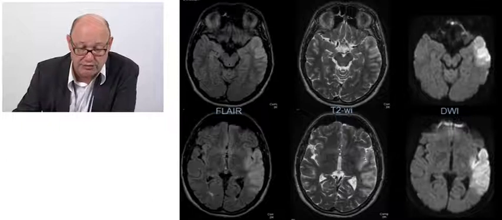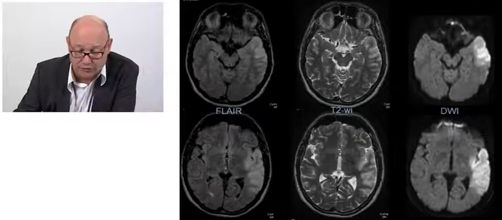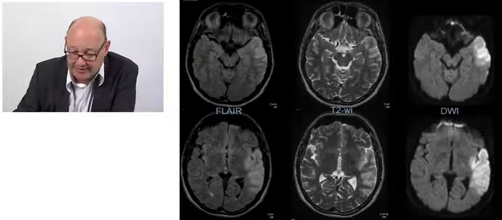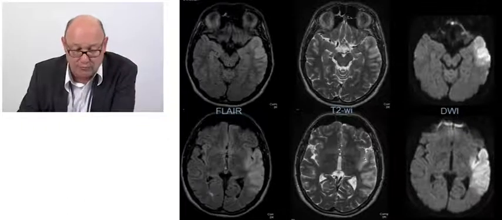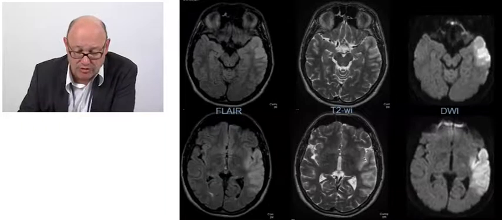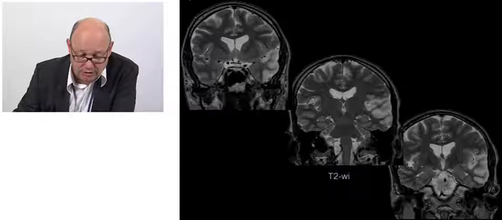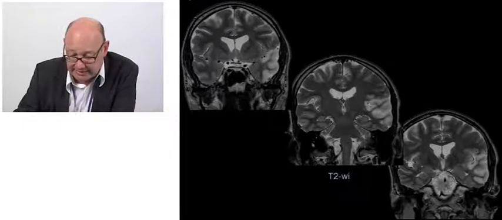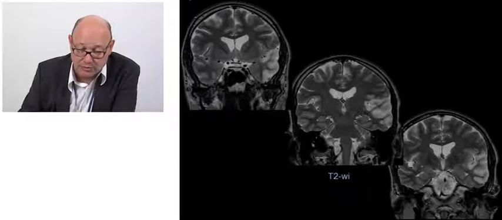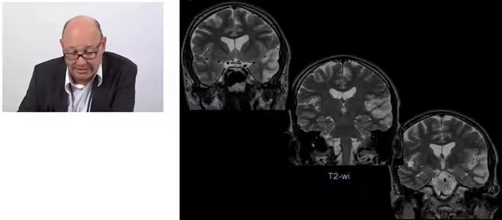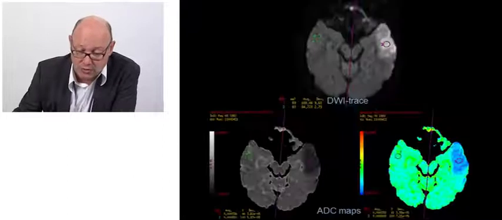Here we see a patient who has swelling of the cortical gray matter. You see there is high signal intensity on diffusion weighted imaging. If this is a patient presenting with acute symptomatology, probably you would go for a diagnosis of an ischemic stroke. These are coronal T2 weighted images, nicely showing you the same thing. There is gyriform swelling, the cortical gray matter is swollen and has an abnormal signal intensity. This is something that you typically will encounter in a patient with a stroke. To be sure that this is ischemia, you will do diffusion weighted imaging.